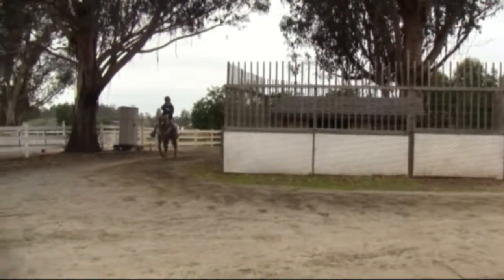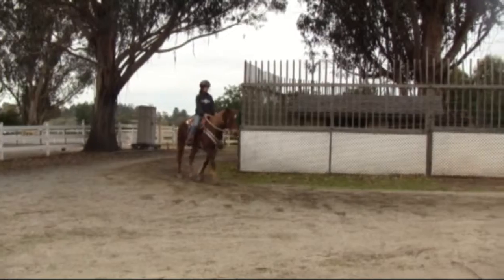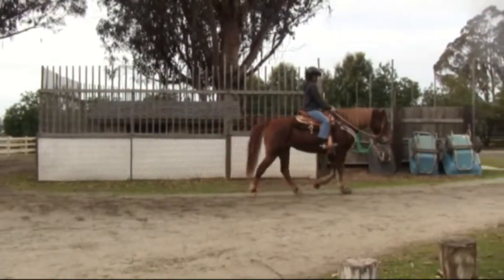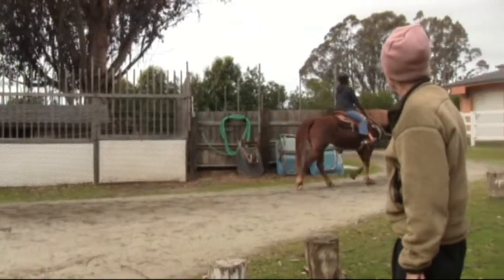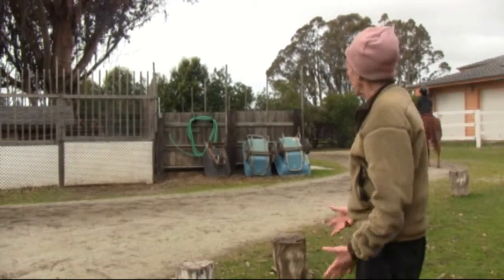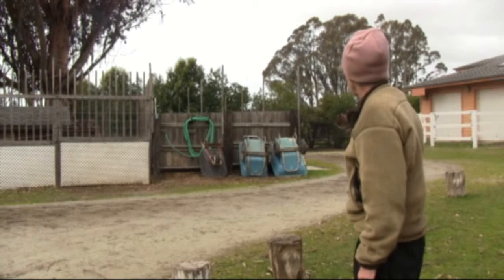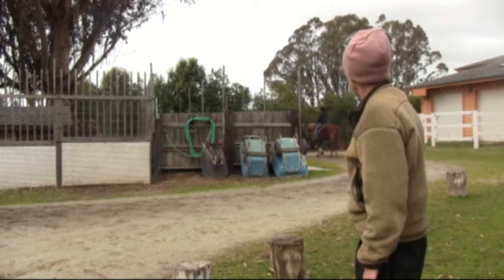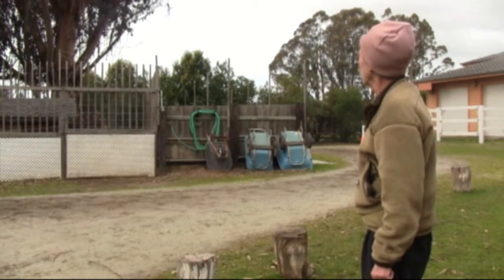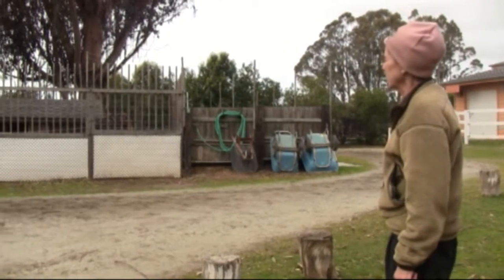Did you try the other direction yet? Is it any better, any worse? I haven't tried it yet. Try it. Let's see what happens. Don't try to do the small circle. Again, this is just documenting her present prerequisite skill in smooth transitions, soft body posture, and speed control. So here she comes.